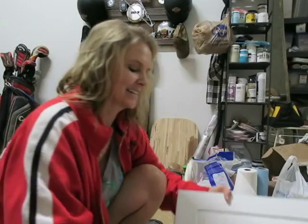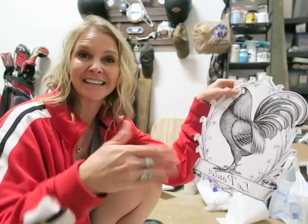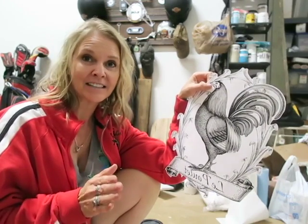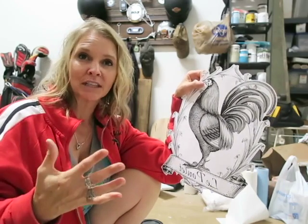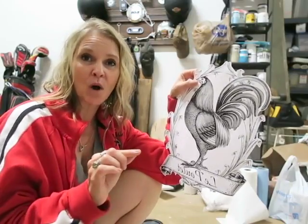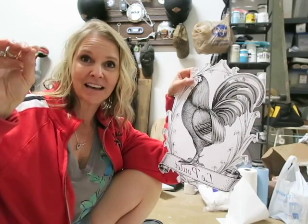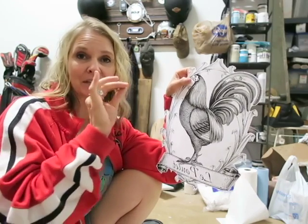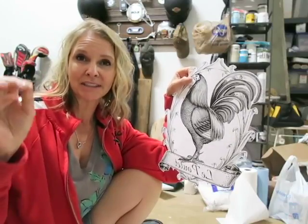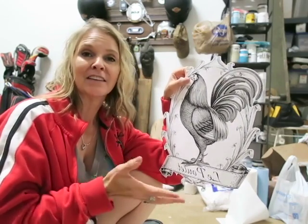That's one of my cabinet doors. What I'm doing is I went on to GraphicsFairy.com and printed out a rooster picture. Actually I found it on Pinterest and then the link took me to GraphicsFairy. Then I went on to a website called canva.com — I'll put the information down below. I pre-measured my cabinet door so I knew how big I wanted my picture to be: 11 inches wide by 15 inches tall. When you go into canva.com you click on a button to customize your design, put in your inches. It's already set for pixels; you have to do a little down arrow to change it to inches so it sets your image to the size you want, and then you get to upload your picture.